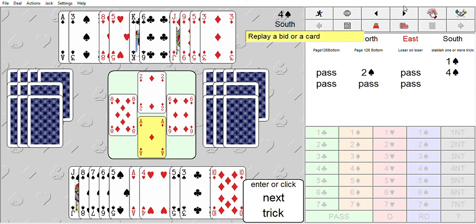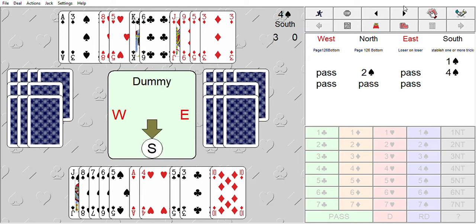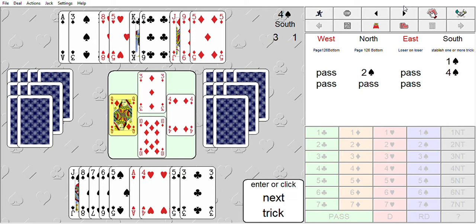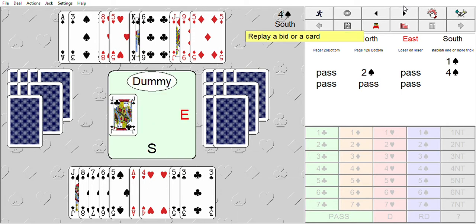So we had 7 to start with. They had 6. We're expecting a 4-2 split. We're looking for the king and queen to be knocked out. Oh, there goes the 8. So keep track of that. Now that knocks out the queen. Very good. Now we've got to knock out the king when the time comes.